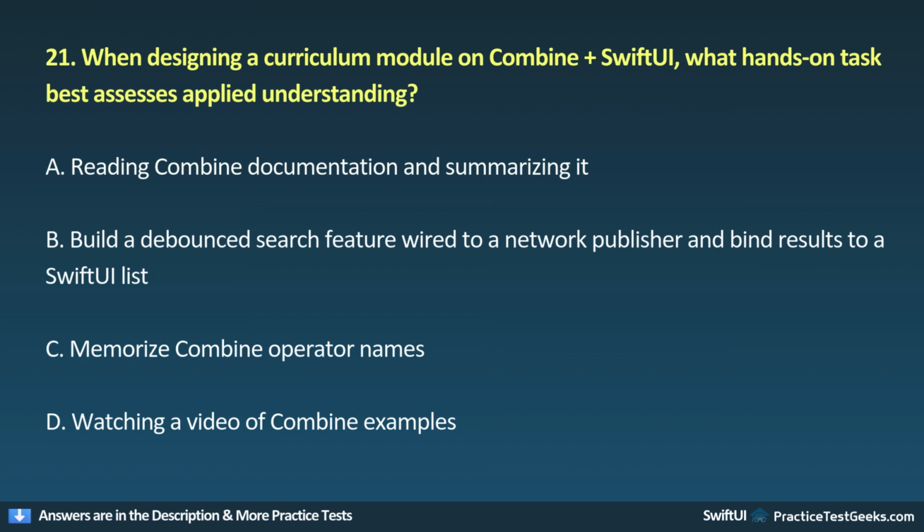21. When designing a curriculum module on Combine with SwiftUI, what hands-on task best assesses applied understanding? A. Reading Combine documentation and summarizing it. B. Build a debounced search feature wired to a network publisher and bind results to a SwiftUI list. C. Memorize Combine operator names. D. Watching a video of Combine examples.